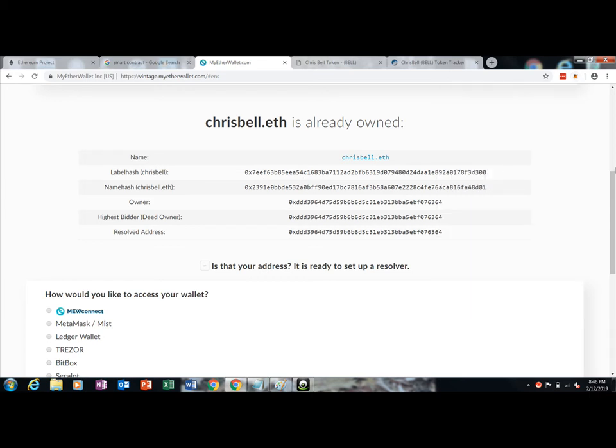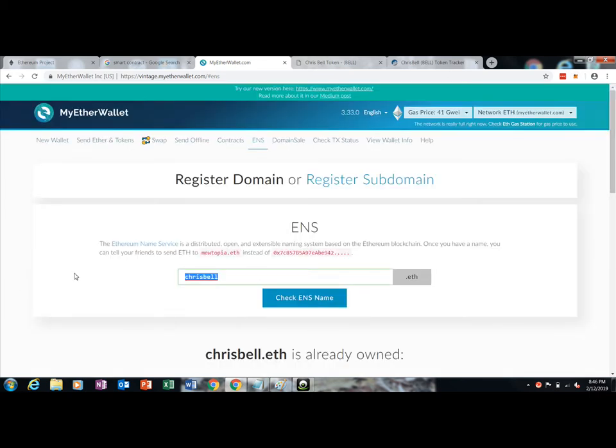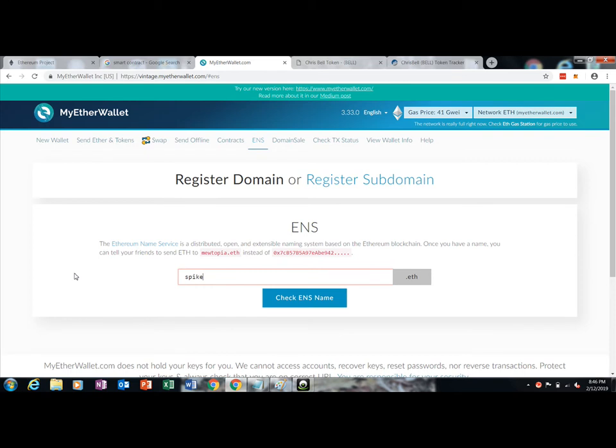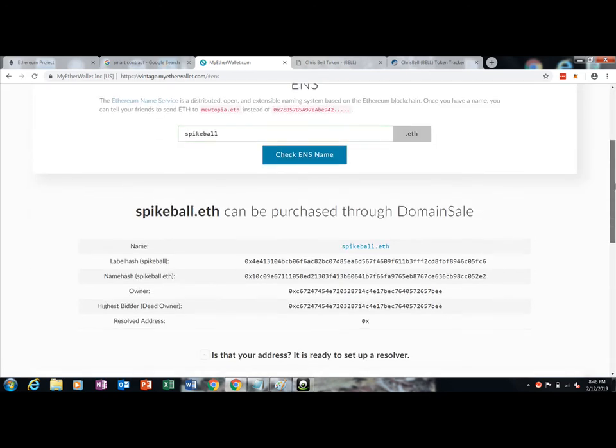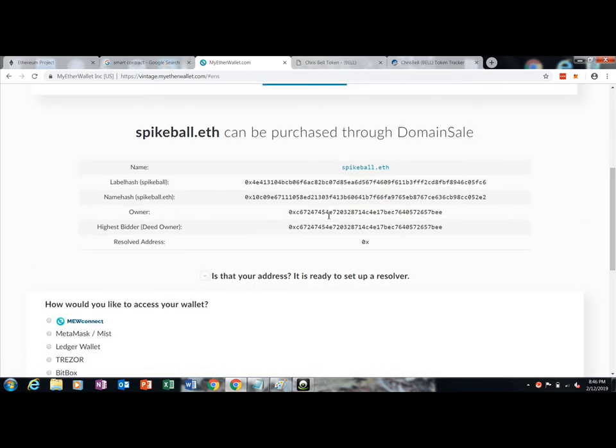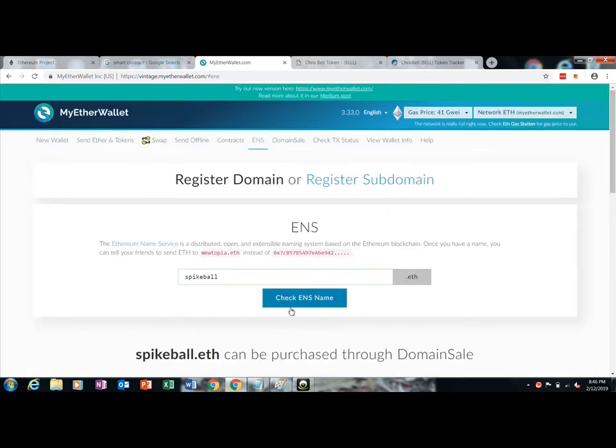So now I have a different one. This is what will help you understand. I own this and I'm selling it for 0.2 Ether. I bought it for 0.01 Ether. It's sitting in this address. How come it's not sitting in my DDD address? Because I used my DDD address to put this up for sale. So you can put it up for sale or you can take it down off of.